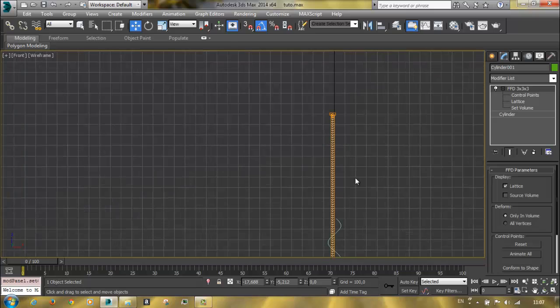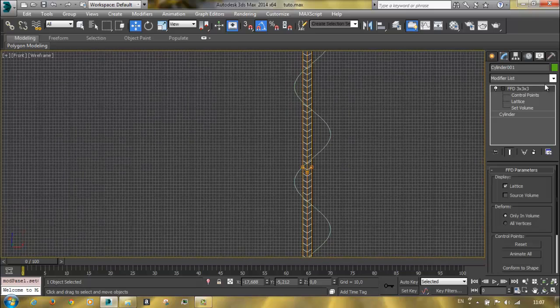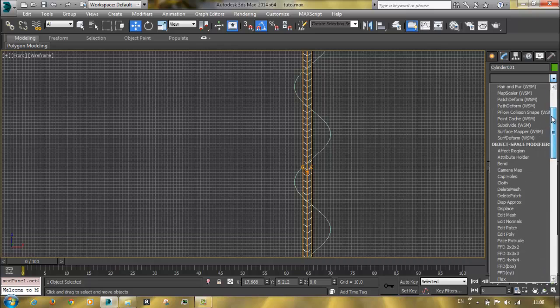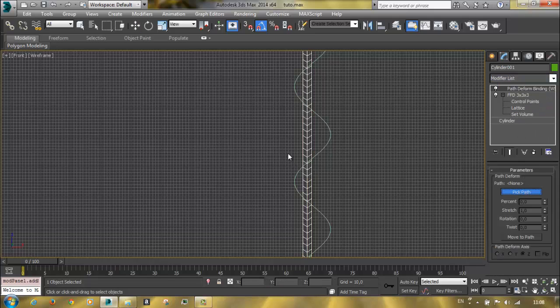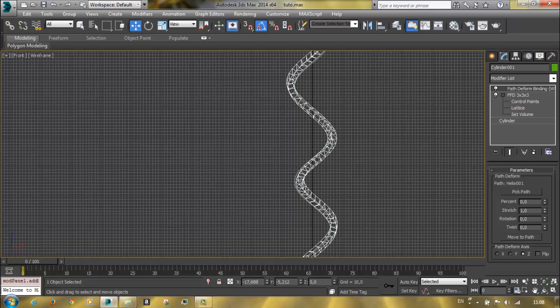I will explain to you why I am doing this. The next step is to apply a path deform, not patch deform. Okay, pick path. This is my path, and move to path.